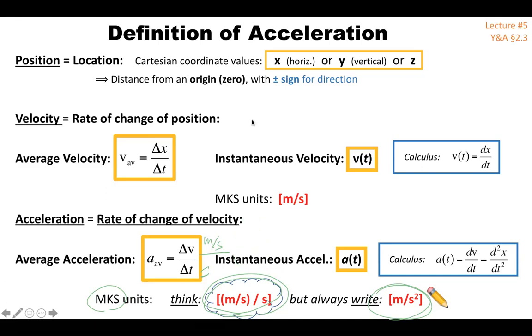What I want you to do is always think about acceleration as being a change in speed per time. Okay, so how much faster or slower is an object getting per amount of time that goes by? But when those are all MKS units or CGS units, we're always going to mathematically combine the two like time units in the denominator and write it in the more compact form of distance over a second squared.